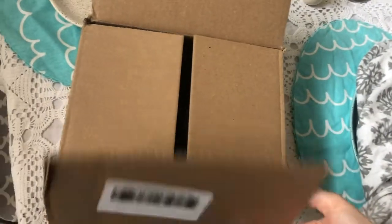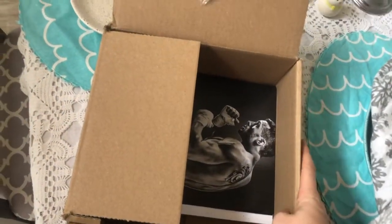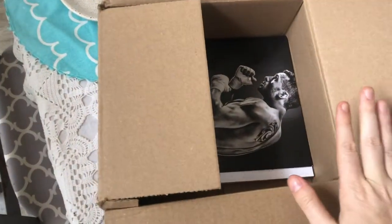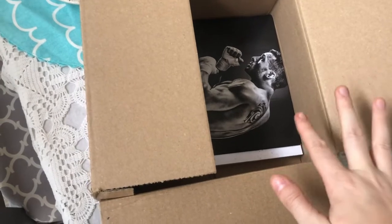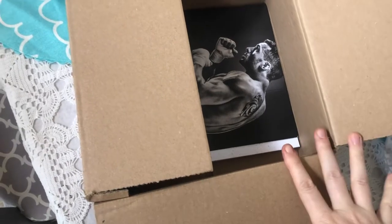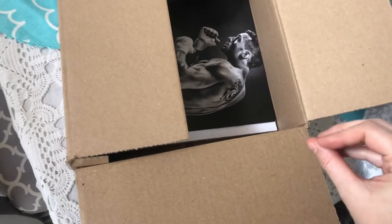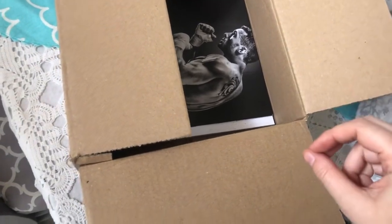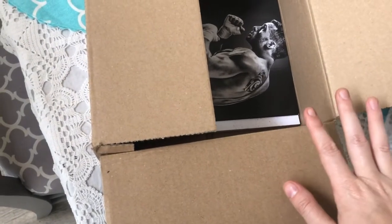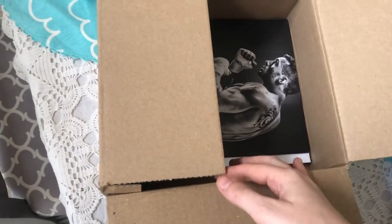With your kit, you get a choice between a pre-workout or a superfood shake. I already have my superfood shake that comes monthly, so I just ordered it to get the kit. If you're just starting out, you'll get a superfood shake to keep you on track with your nutrition — it gives you a daily dose of superfood nutrition, helps curb sugar cravings, and I have a great recipe to share.